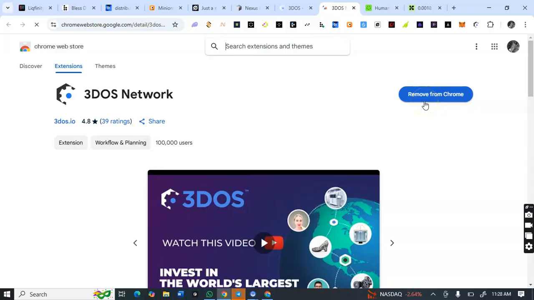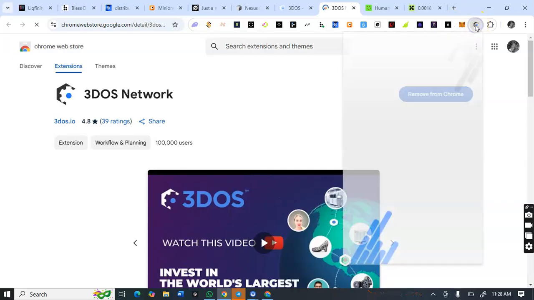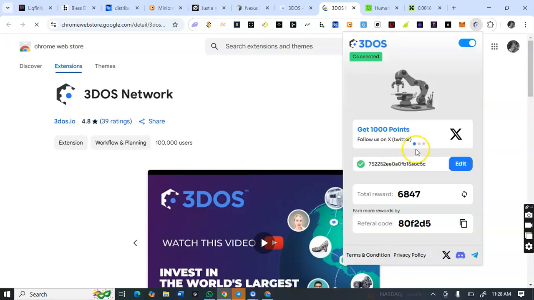Then open the extension. If you are opening the extension for the first time, it will ask you to log in, meaning that you need that code that you copied from the API you generated just by clicking on generate API. That code that you copied, click on login from the extension. This is the extension. You are seeing login because I already logged in. If you click on that login, you see this code.